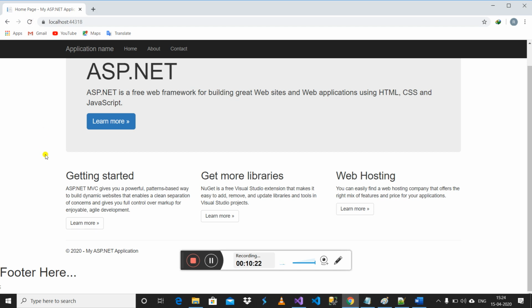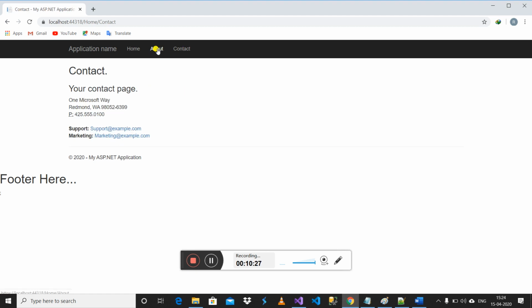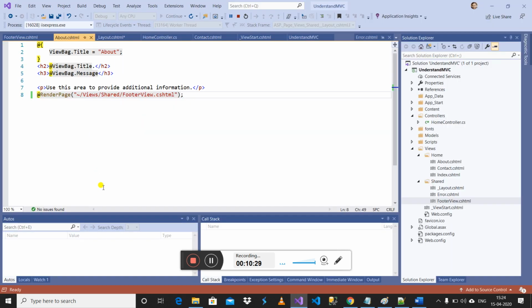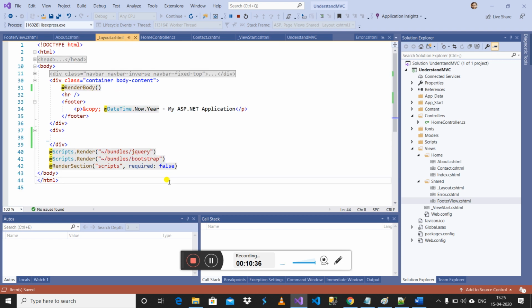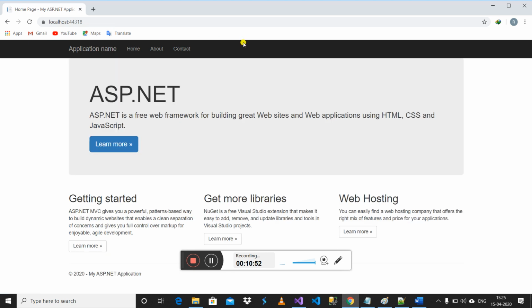I have added this onto the about page. Okay, let me check whether it is saved or not. Okay, the layout was not saved. I have saved the layout as well and am running again, and you can see on the about page the footer has been loaded, but on the other screen the footer is not loading.